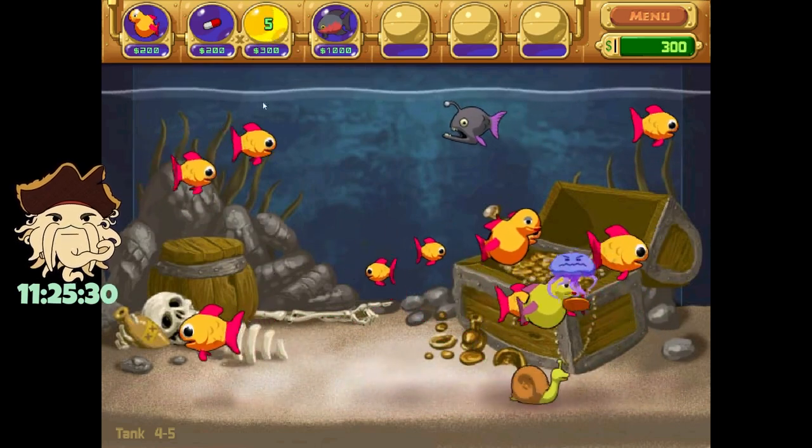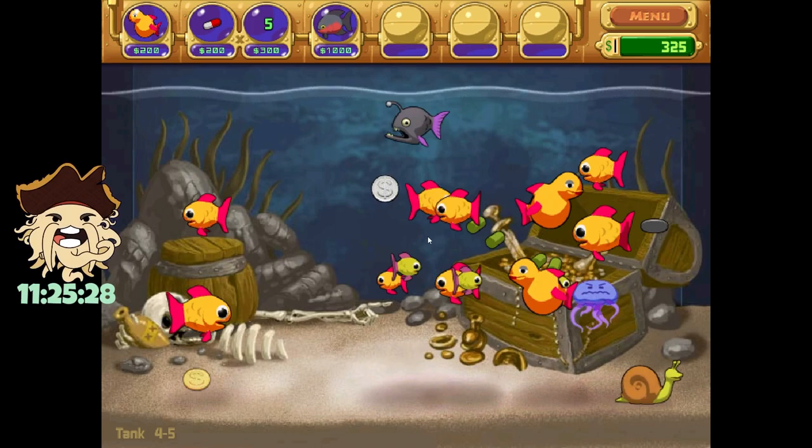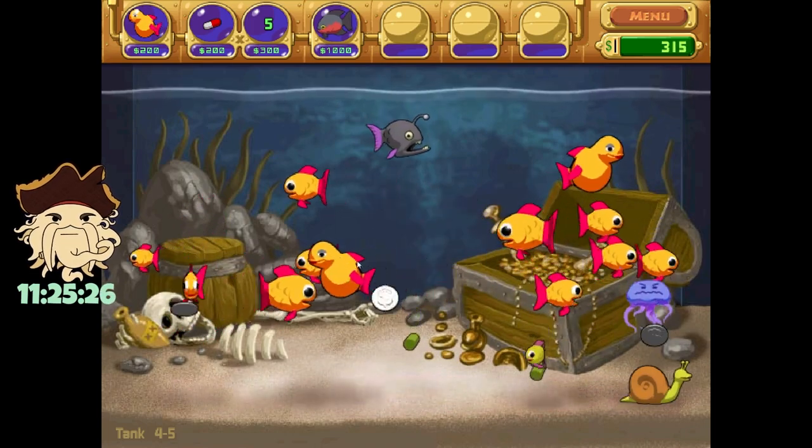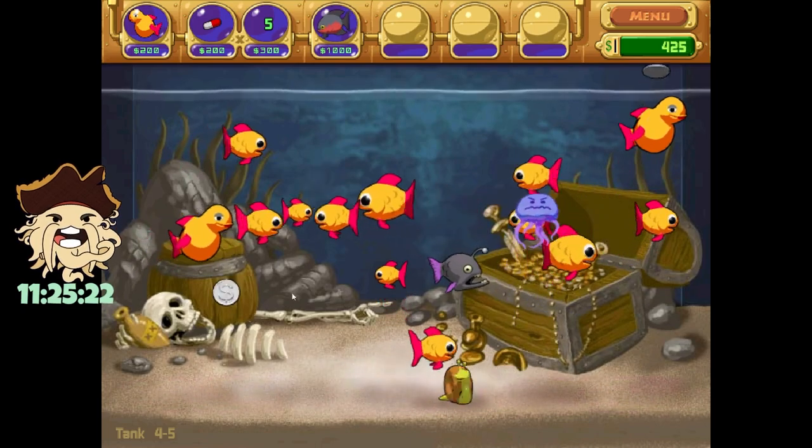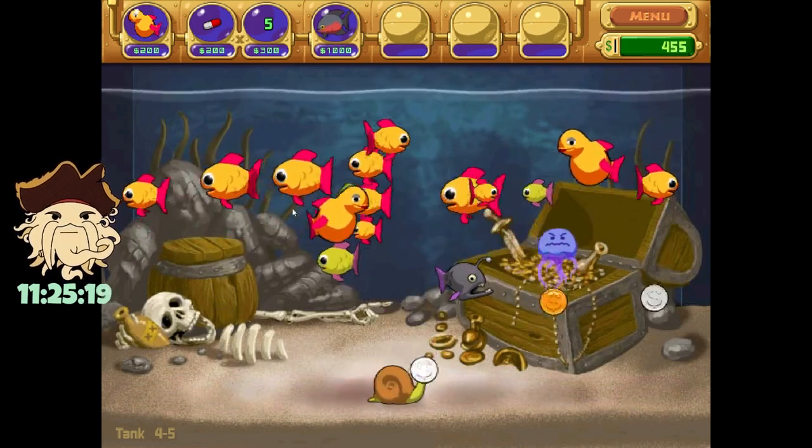Okay, let's upgrade this a little bit more. I want to be able to drop more food. Might be a bit of a waste, but I'd rather accidentally spend $5 than lose a whole fish, you know? Get those kingfish.